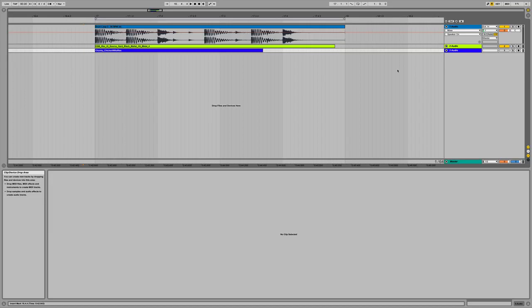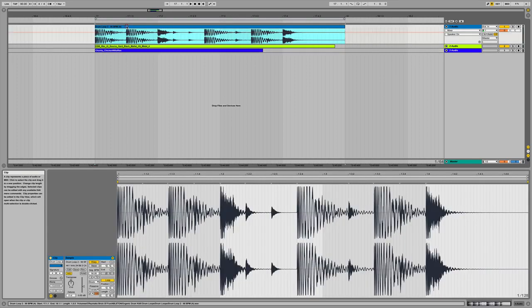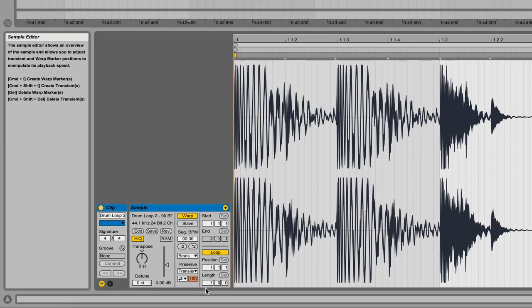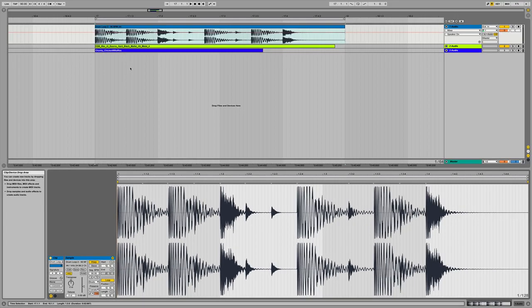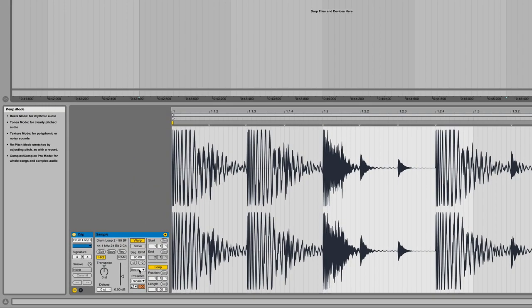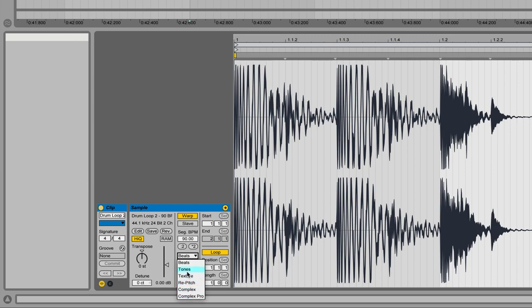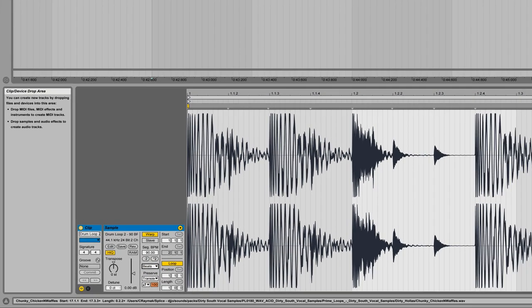Okay, so basically for this tip, we're going to go in and look at Ableton's audio warping algorithms. You can find those by clicking on a clip, and they're right down here in the bottom left-hand corner. I pulled in a couple samples here that we're going to play with, and I'm just going to show you some things that happen when you use these algorithms to resample audio or play with it. So the first one I have is a drum beat at 90 BPM, and we have it on beats mode. There are all these different modes right here. We're just going to focus on beats right now.